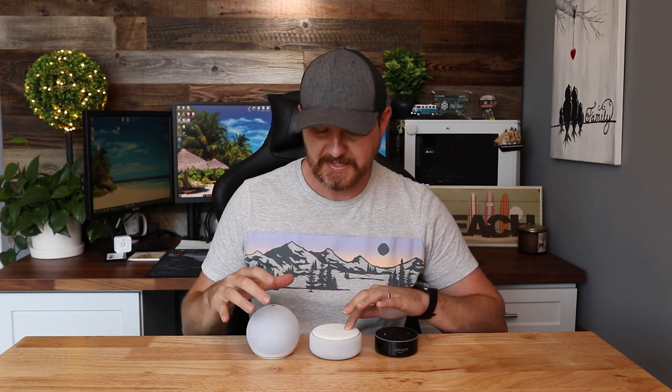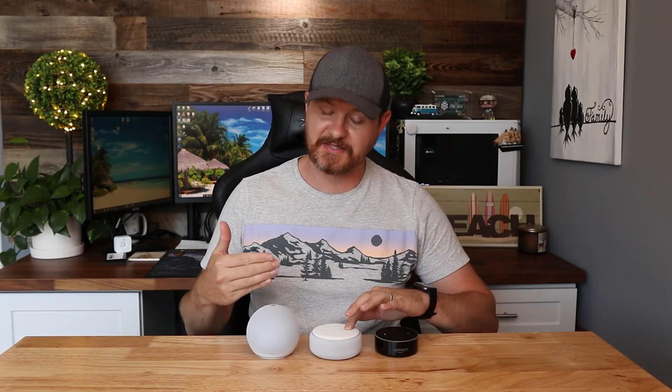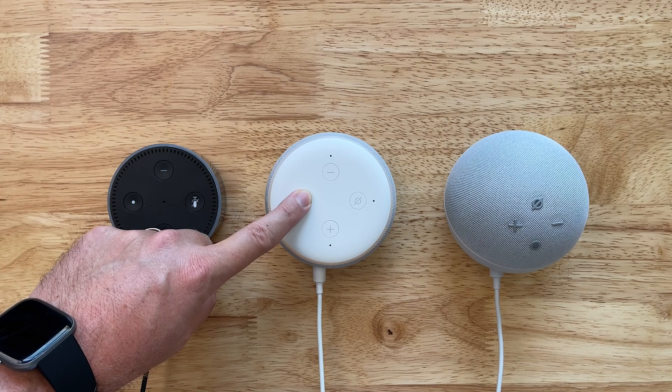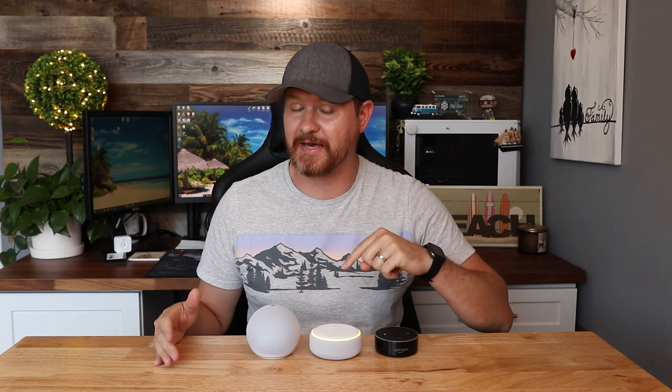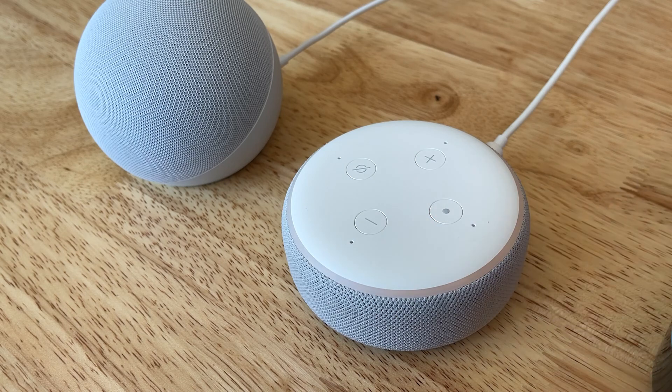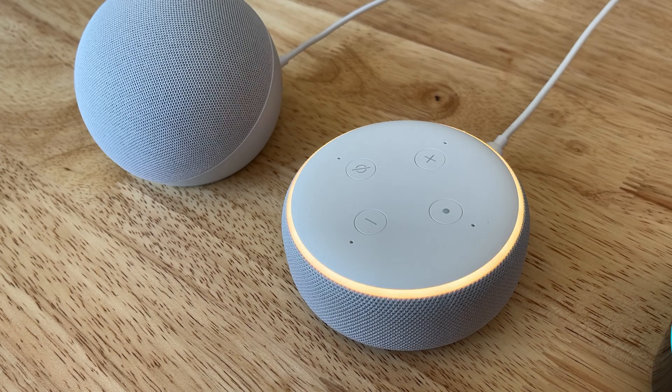Holding this down is going to bring up a yellow light — it's now in setup mode. It's going to tell you it is in setup mode, but don't be fooled, keep holding it down. It will say 'Resetting the device' and this will take about a minute. So first it said it went into setup mode — we want to skip that, so keep holding it down. Then it finally said it is now resetting the device. We can see it pulsing yellow. Once you hear that it is resetting the device, you can go ahead and let go of the button. It takes about a minute to complete.